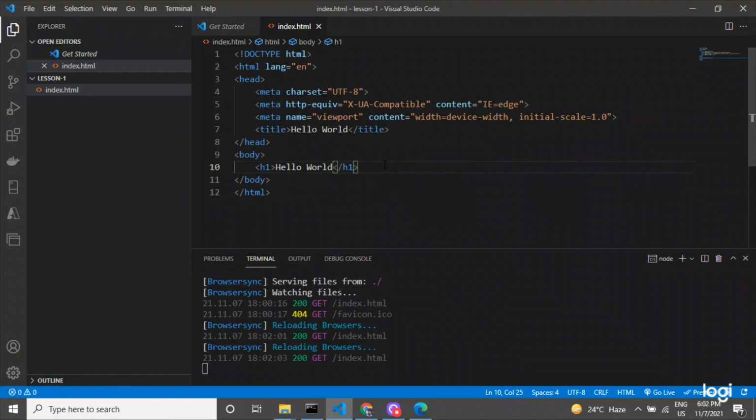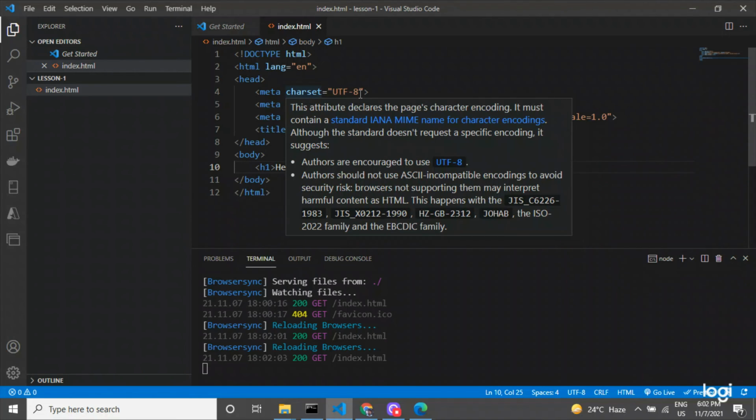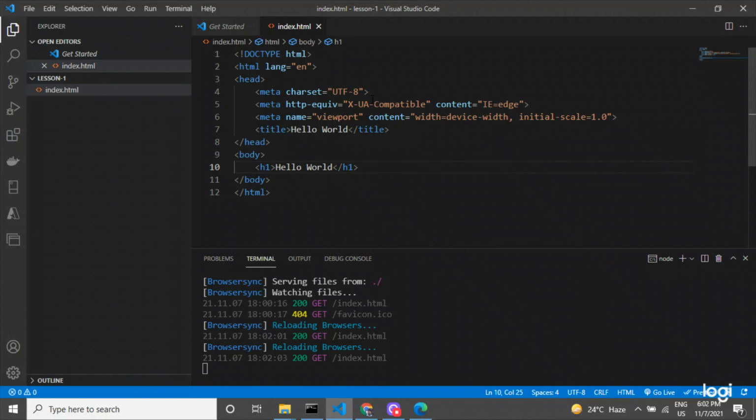And what is an attribute? This attribute provides additional information about the element. The attributes are defined inside the starting tag. Now I want to mention the color of h1, the color red.